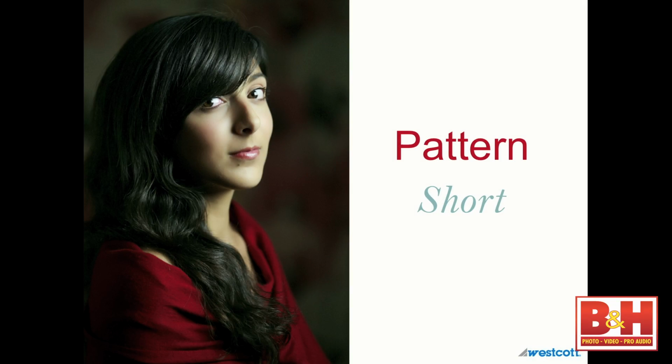So a light pattern. A light pattern is the relationship of the light to someone's face. So where is the light? In this particular instance, the reason this is called short lighting is the side of her face closest to camera is in shadow. And you'll see this kind of lighting in a lot of television shows, like CSI and things like that. They use this sort of short lighting. It kind of narrows a face, it looks more dramatic.